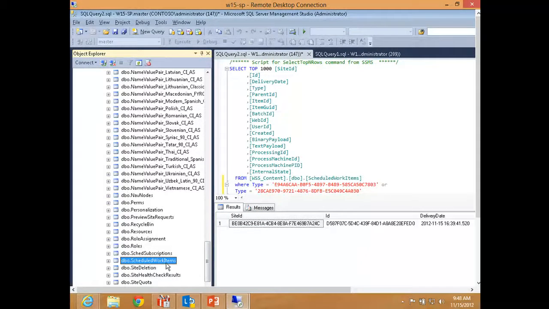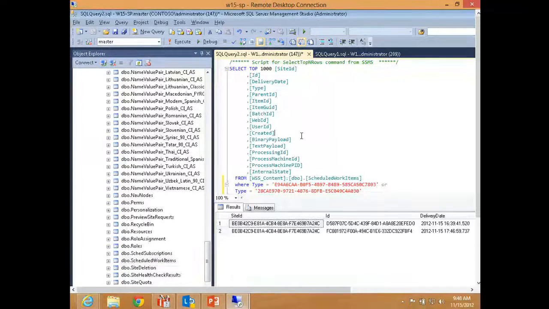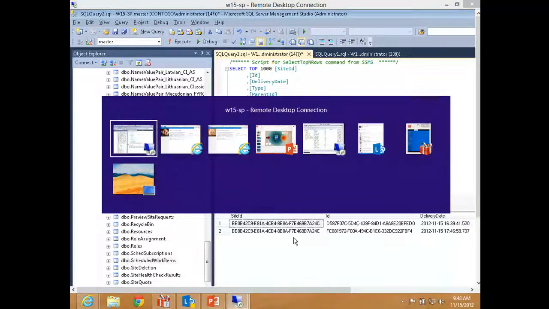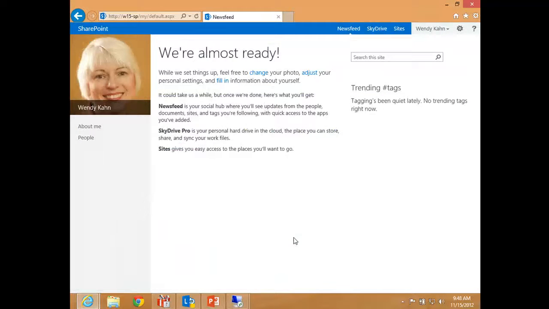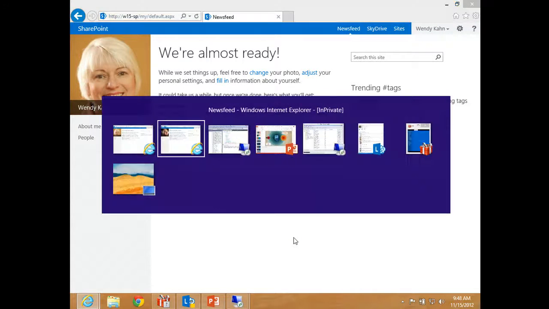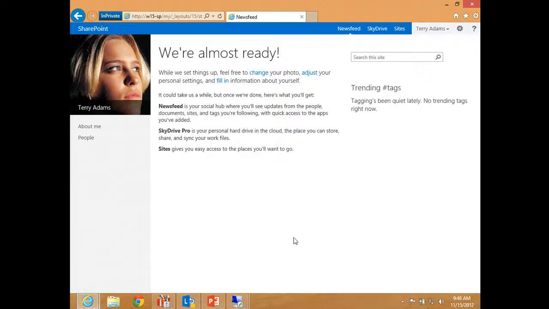Now, I'm just going to refresh, and now you can see that we have 2 requests in the queue. The one request which I had already shown earlier, of Wendy, and the second request is of Terry. So we have 2 requests pending in the queue.